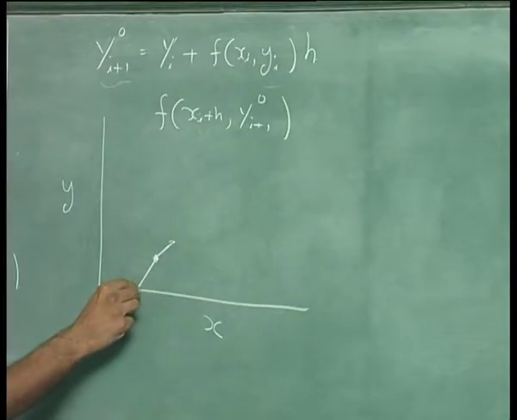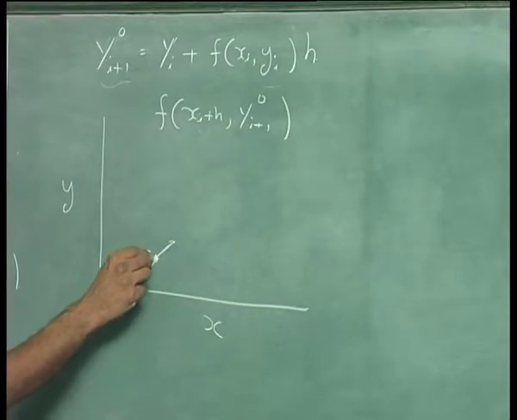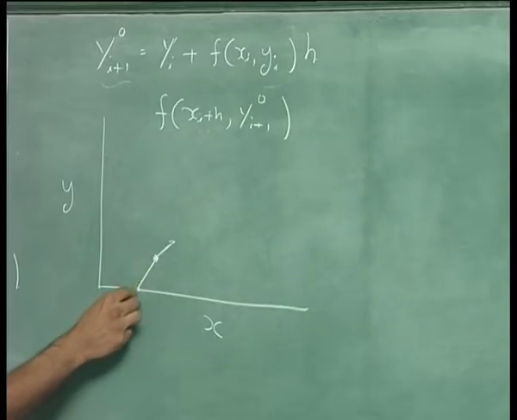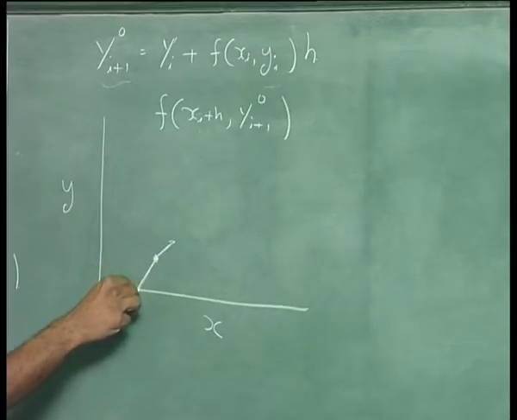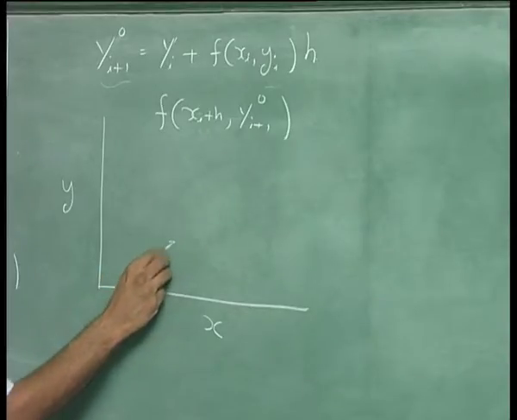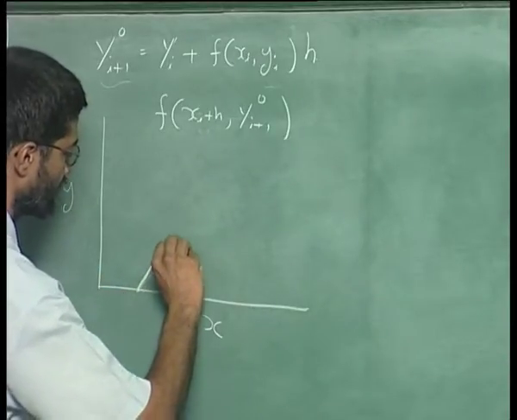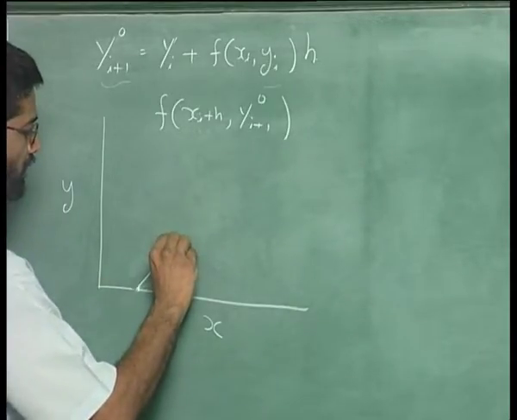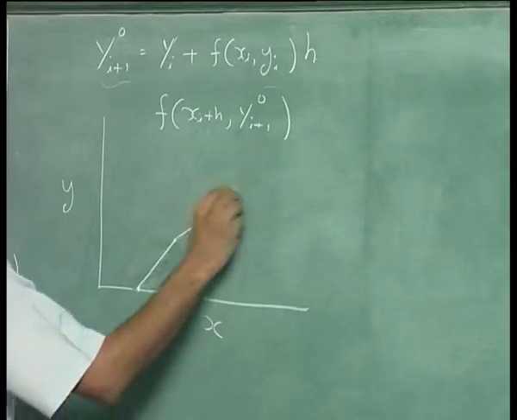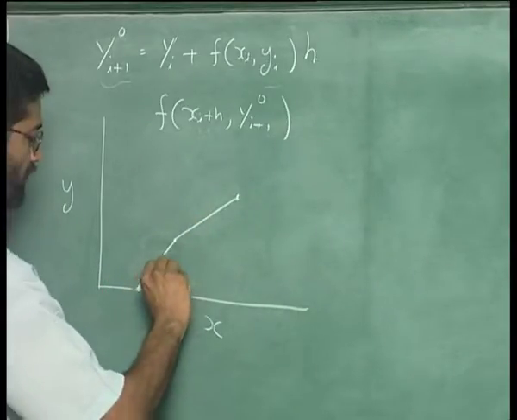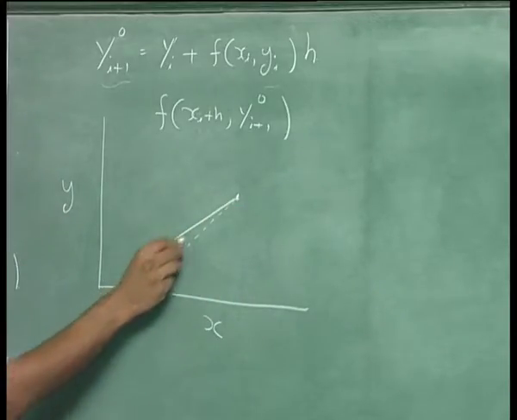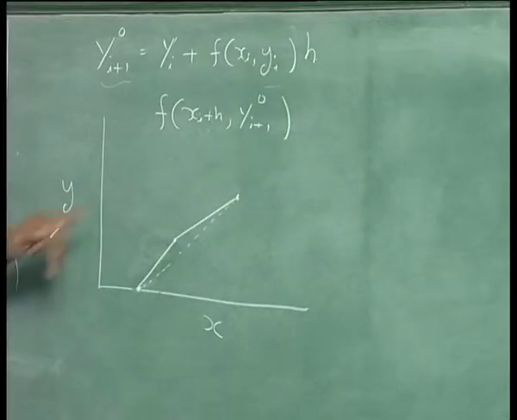Then I take this function value, the slope here and the slope here, and take the average of that slope. And then use that to go from here to here. So I will replace this segment here by an average slope which I get, which will be like that. Let me draw this a little bigger. So I go to this point and this is the slope at that point. Then I would have an average slope which is like that. Then I use that average slope to go to the next point. That's what the scheme is.